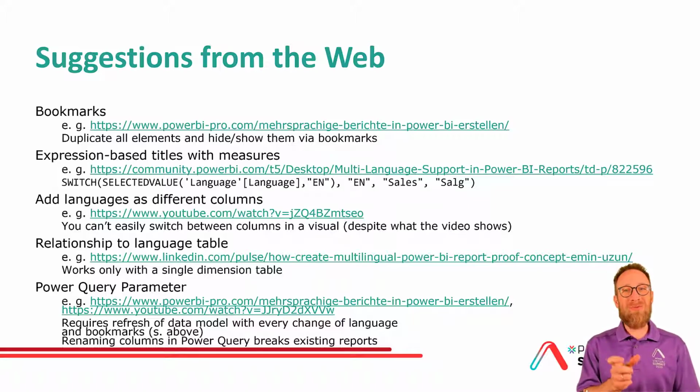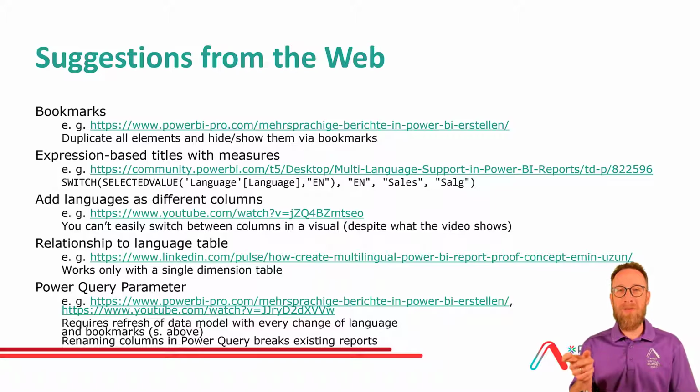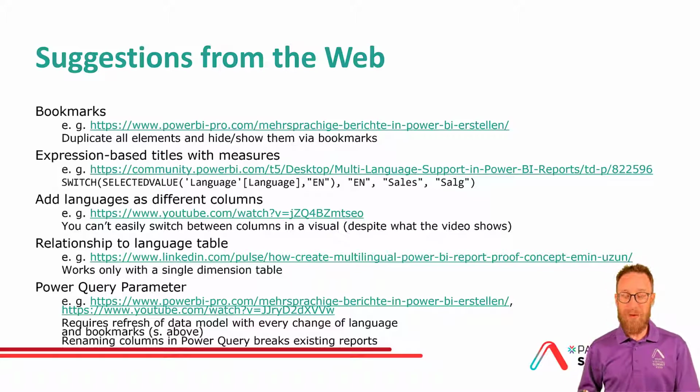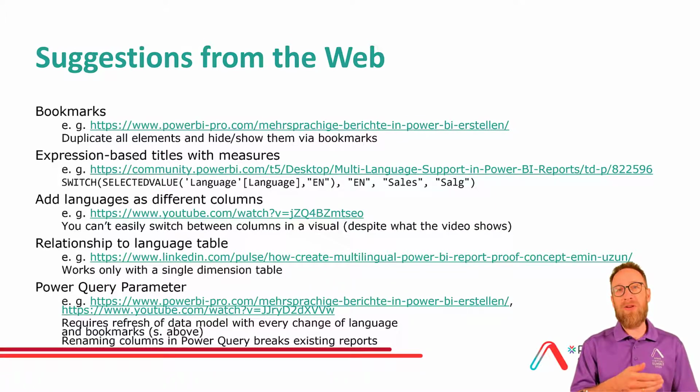And of course, if you rename the columns, this will break your visuals because the column English is not available anymore because we changed to Danish. Now it's called dansk. So this breaks your reports unless you again use, for example, bookmarks, changing the languages as well there. So with that said, I'm not making fun of those things, but I really like their concepts. It just did not work for me.